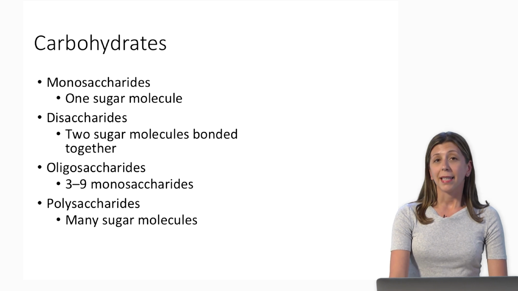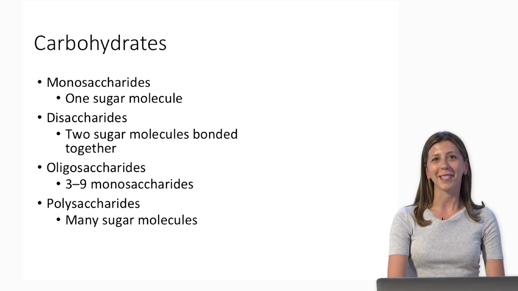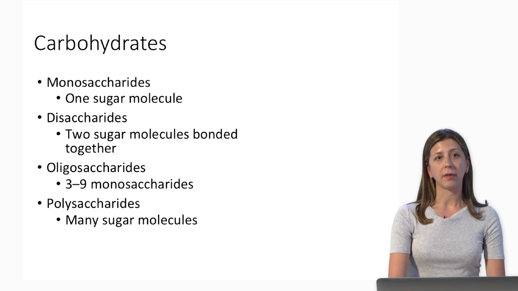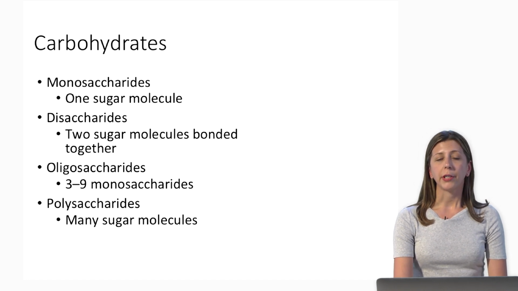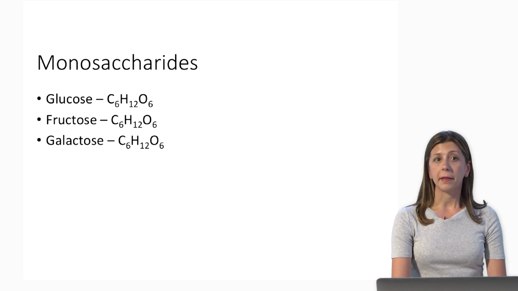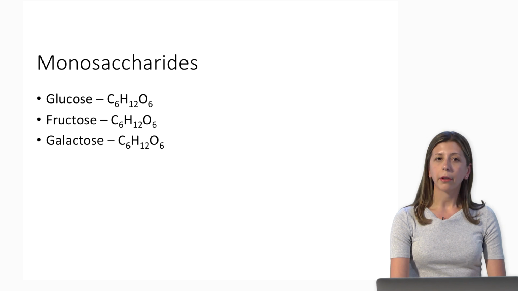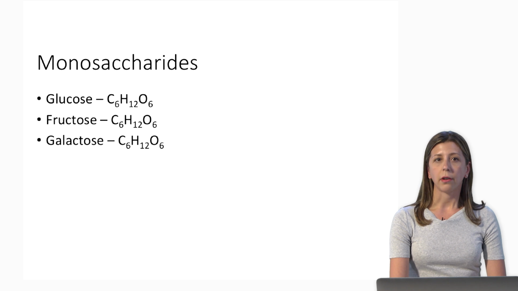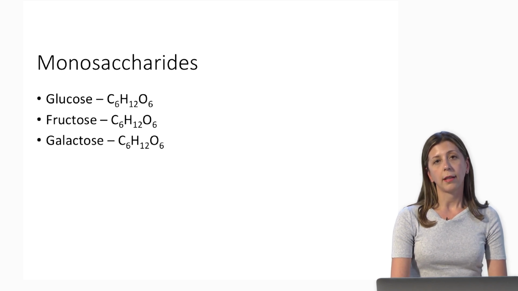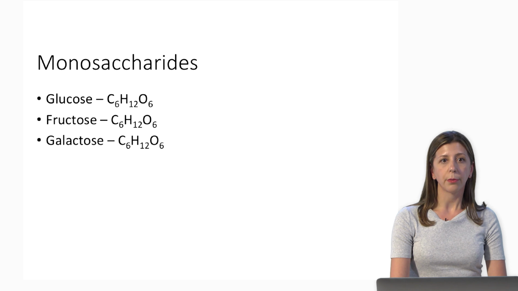And polysaccharides means that you have many sugar molecules linked together. Sometimes you can't even count how many. So that's why the term poly is used. In terms of monosaccharides, again, simple carbohydrate, there are 3 main ones to know about. These include glucose, fructose, and galactose. I listed their chemical formula here. You don't really need to memorize that. I know it's listed in your textbook. I just thought I'd write that in case you're interested. So glucose, for example, contains 6 carbons, 12 hydrogens, and 6 oxygens, if you're wondering how to interpret that.